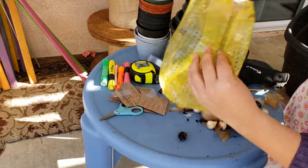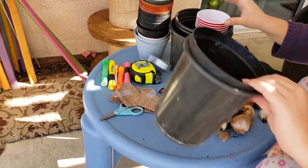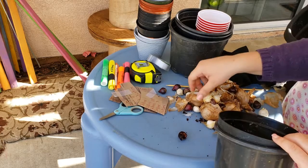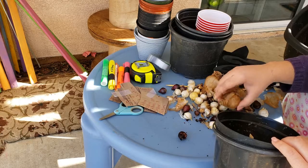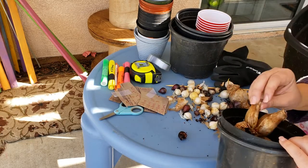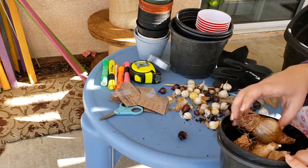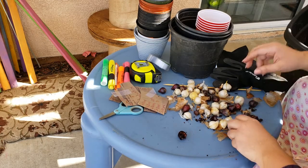Alright, I could tell already that the daffodils are going to need the big ones. 1, 2, 3, 4, 5, 6, 7, 8 daffodils. Alright.